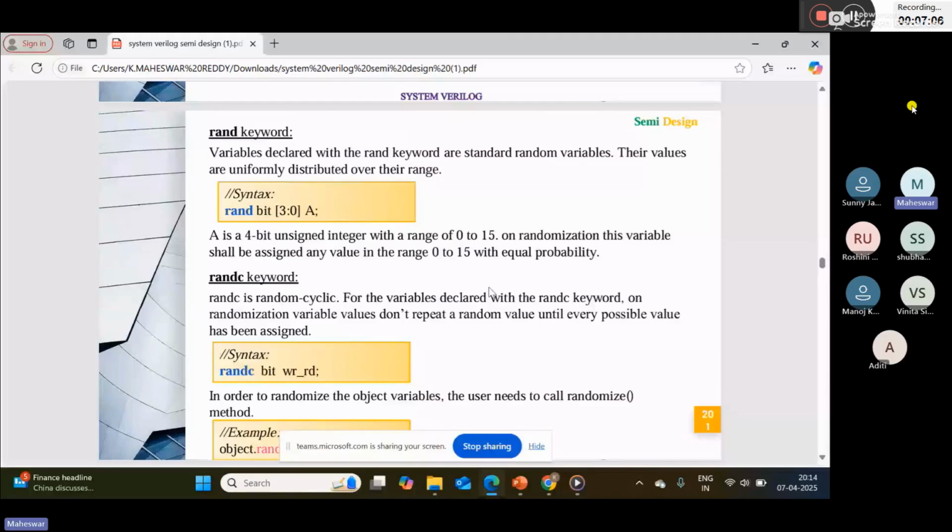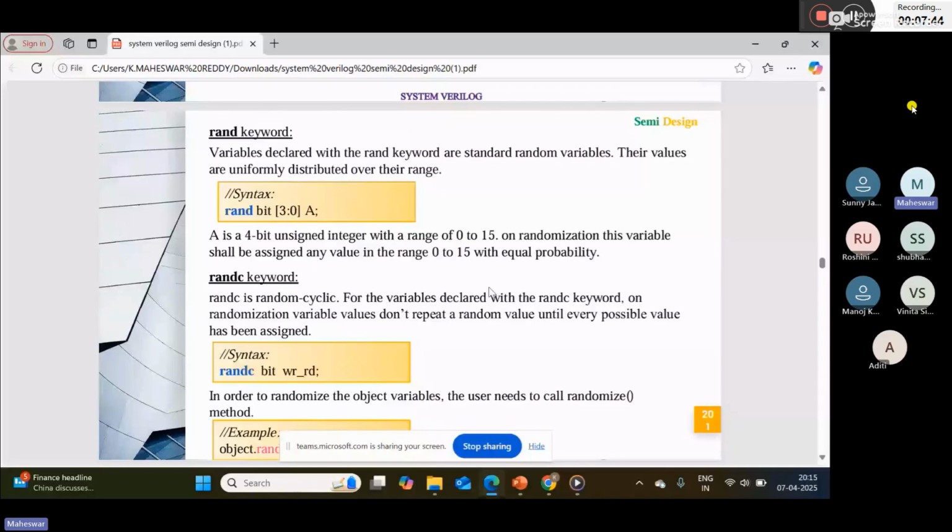We can drive them. With RAND, there is no restriction that 0 0, 0 1, 1 0 and 1 1 should all be there in order before the sequence repeats. It's not like that. You can repeat continuously. You can get 0 0 five times in a row, or 1 1 three times, multiple times. That is RAND. The same combination can repeat multiple times. I hope you get the point.